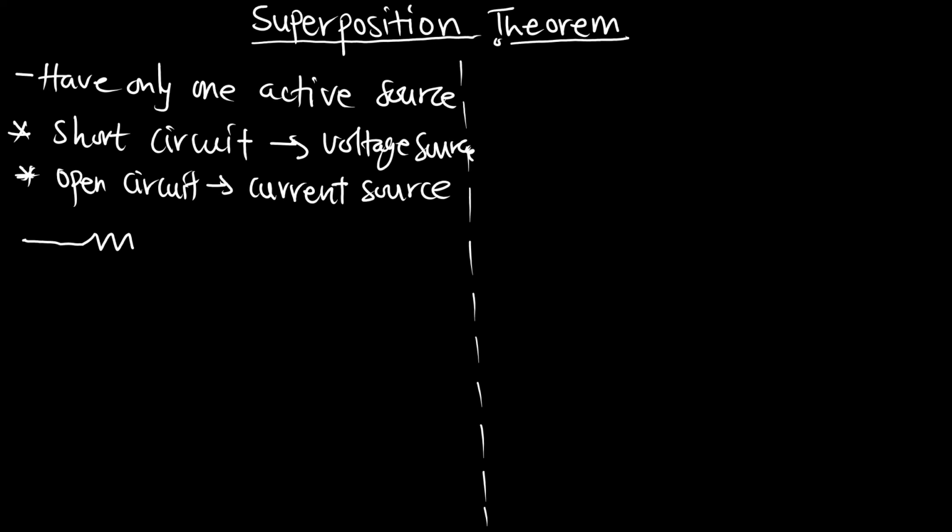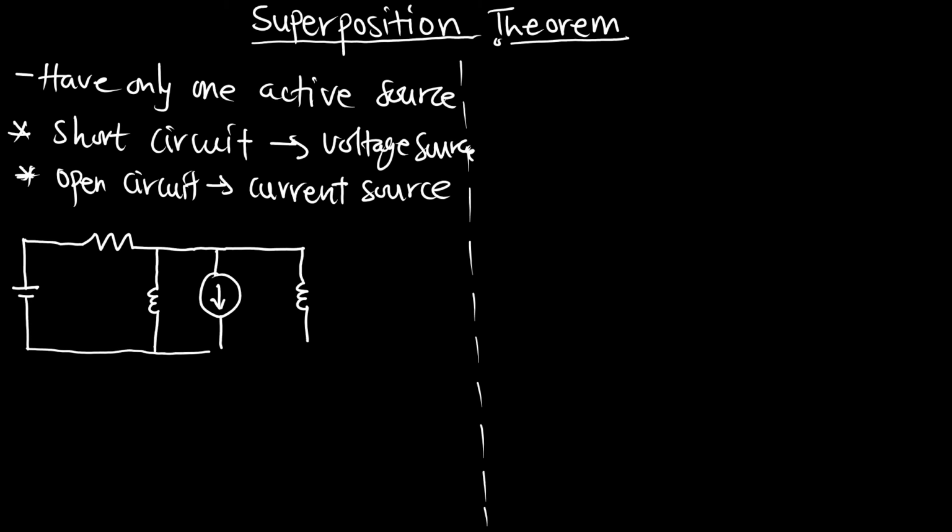So let's look at this diagram and make some deductions out of it. So we have our resistors. This is my current source. I will also have a resistor here. I have my voltage source. So this is my circuit. I'll call the resistor R1, R2, and I'll call this my I for the current source, and I'll call this R3. This is my voltage source V1.